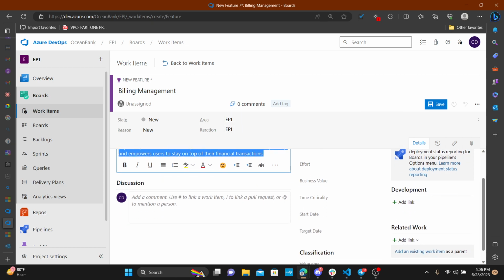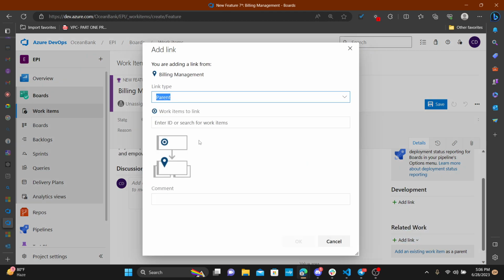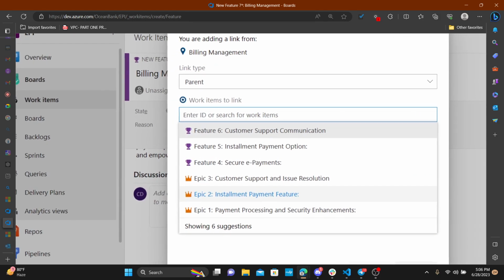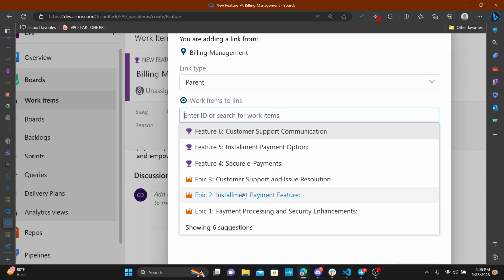All right, I'm going to go ahead, add a parent. And usually you are not being told sometimes that, okay, this feature must attach to this epic. So when you look at the name of the feature and a little bit of the description, when you come to the related work, you want to look at the topic that really relates to that feature, because you are not supposed to be told as a project manager, project coordinator, stakeholder, scrum master, or product owner. You need to look at that, and you should be able to tell. So it's a billing management feature.